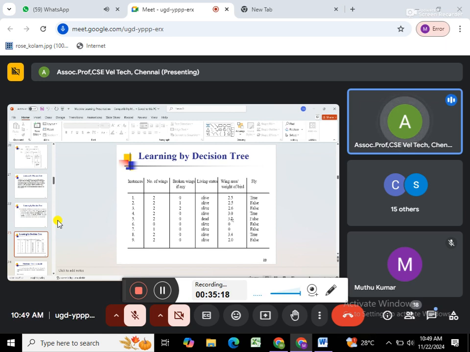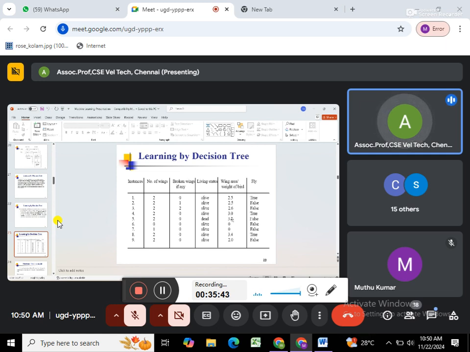With this conclusion, adding one more parameter. I know it is alive. Once again, even though it is alive, we have to understand whether it is supposed to fly or not. How can we identify whether it is flying or not flying? One more parameter: adding by calculating the wing area divided by the weight of the bird. If it is greater than 2.5, only then the bird will fly.